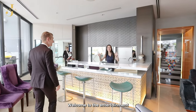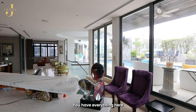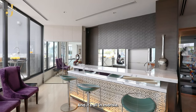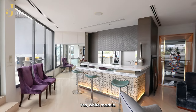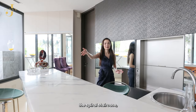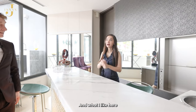Welcome to the entertainment area of the apartment. On this floor, which is half the size of the entire apartment, you have everything here to entertain your guests. Starting off, we have a beautifully done-up bar counter in white marble. There's also a dumbwaiter lift, so when you have guests and food prepared in the kitchen, instead of coming up the spiral staircase you can present it to your guests faster.